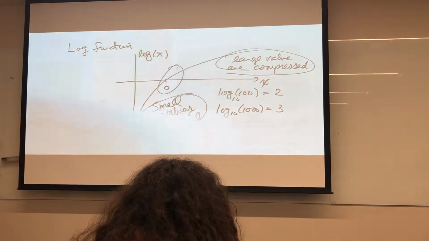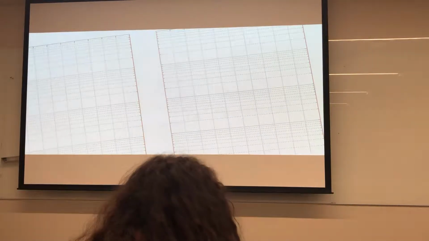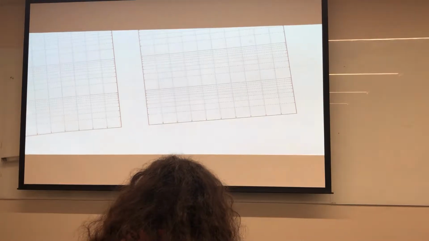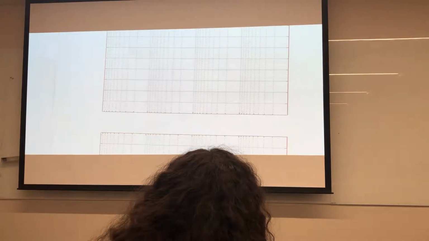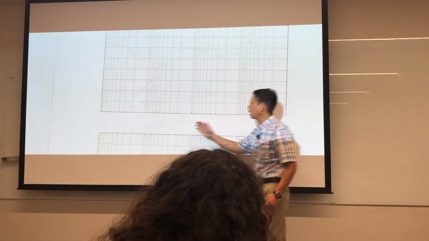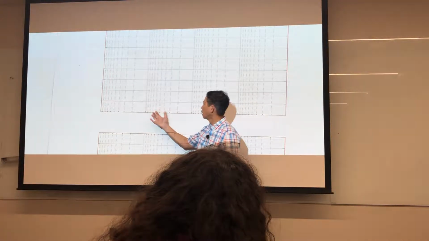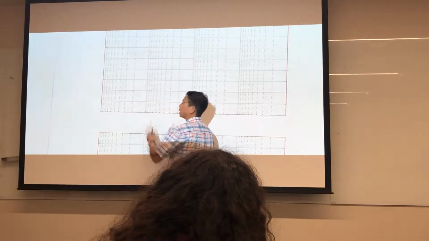And so when we take a look at this piece of paper, we've got to figure out which way we are supposed to orient things. So we want to orient things this way because here the scale is linear. Okay? And we're going to plot frequency on this horizontal axis. And so we want to plot it in such a way that it looks like the high frequencies are compressed and the low frequencies are expanded. Okay?